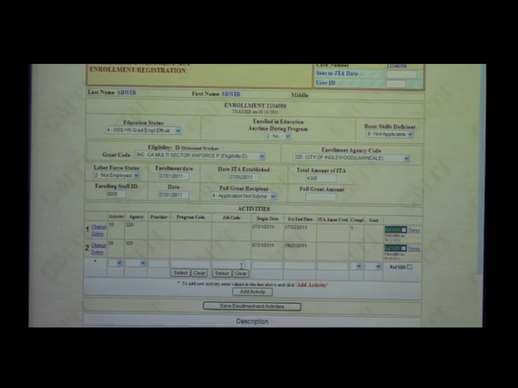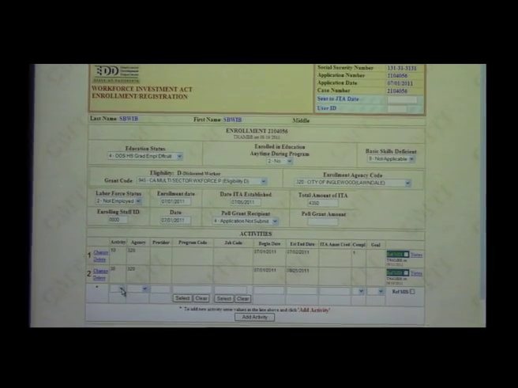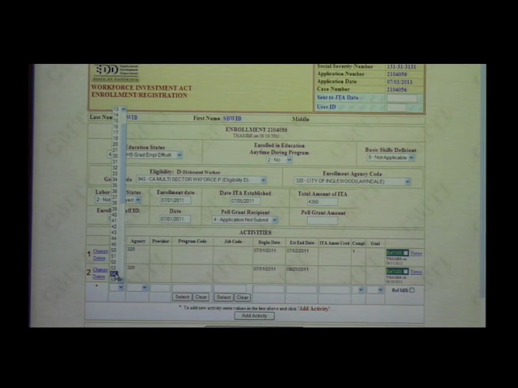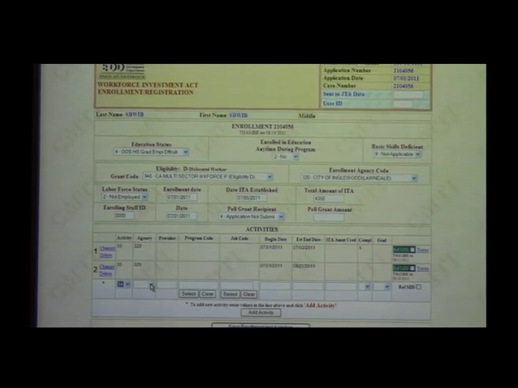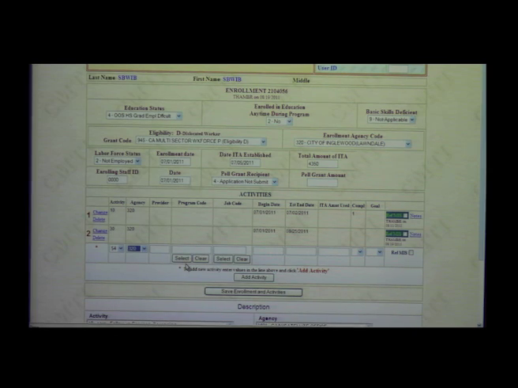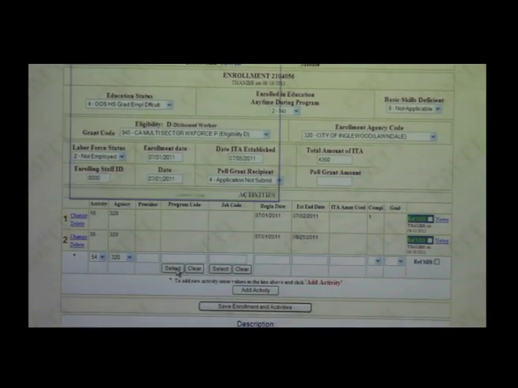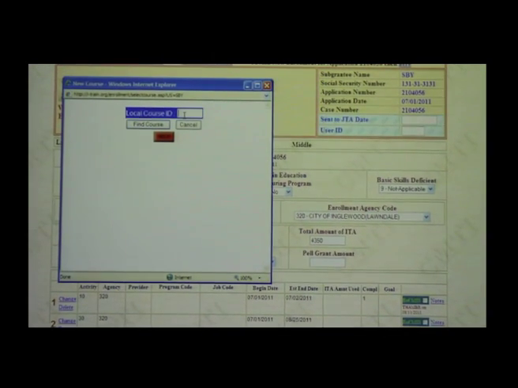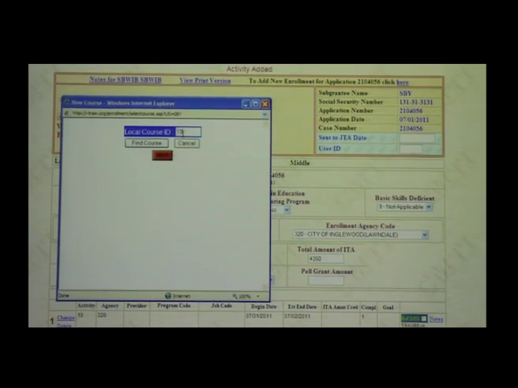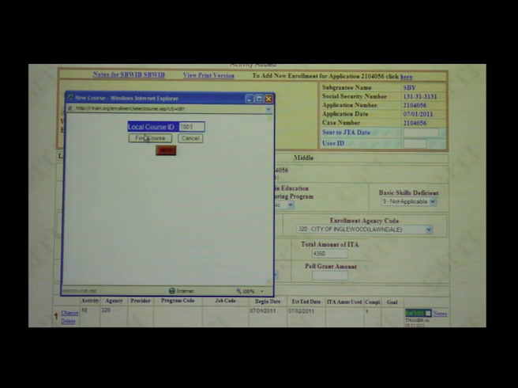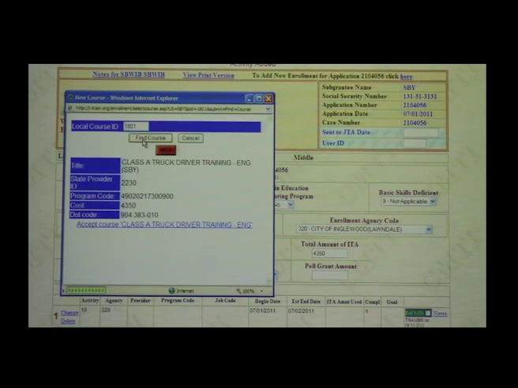Now, to add a training code, you want to go to Add Activity, select the training code, add your agency code, and click on Select. Type in the local course code, click on Find Course, and the course information will come up.